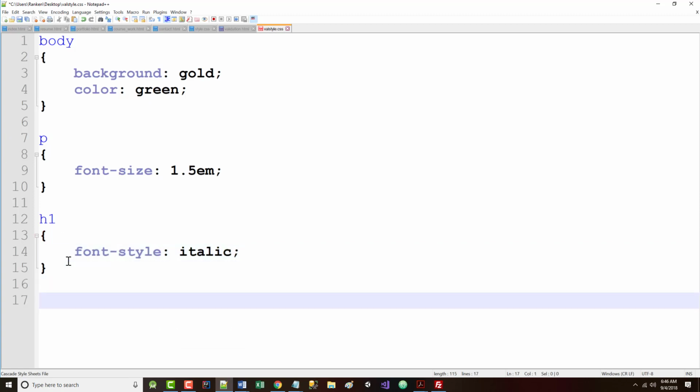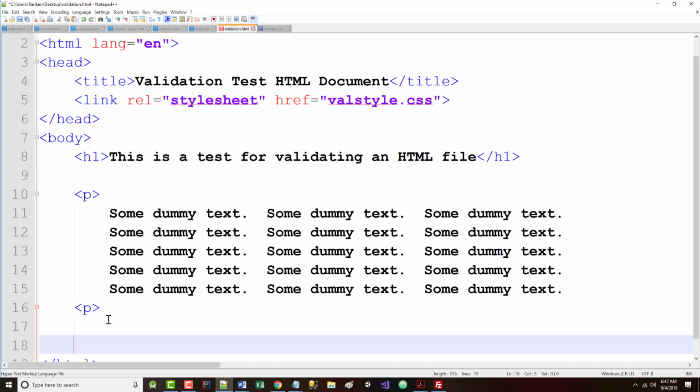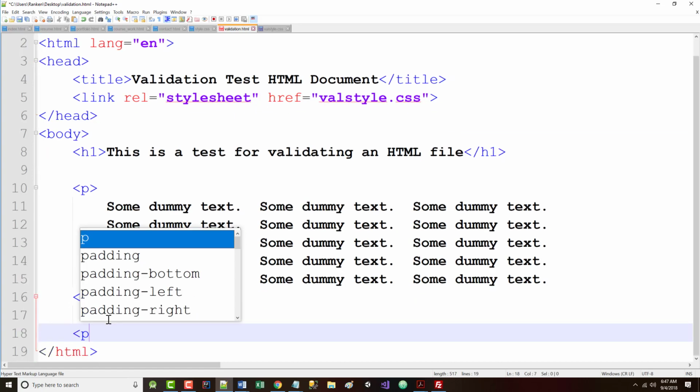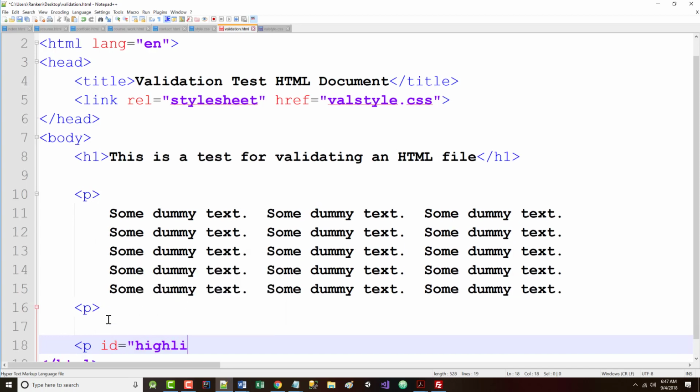So let's add the ID first. We'll call it, oh boy, let's go back and look at this. What we'll do is we'll add an ID. Let's see. Let's put in a second paragraph. And we'll say ID equals, we're going to call it highlight.